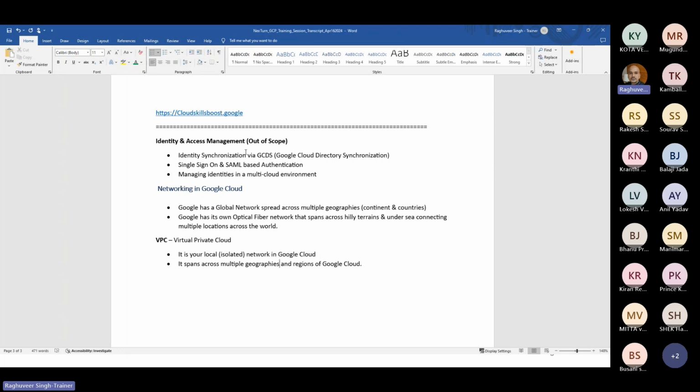You can further build subnetworks or subnets inside the network, inside a region, which means your VPC is global. It has subnetworks or segments or subnets across a region, and inside that region, you can have multiple segments. They all are part of the same VPC. So when we build it, you will understand it.